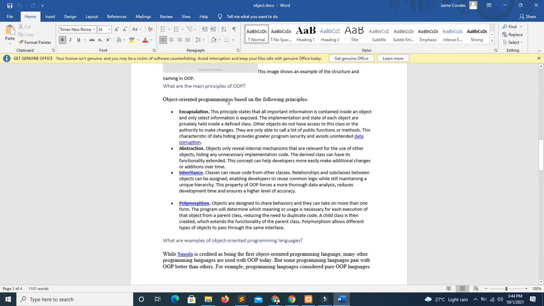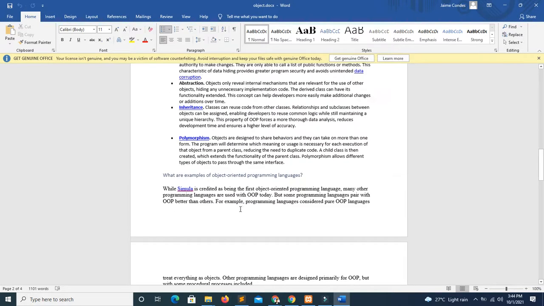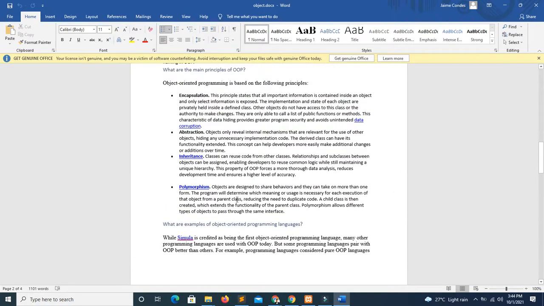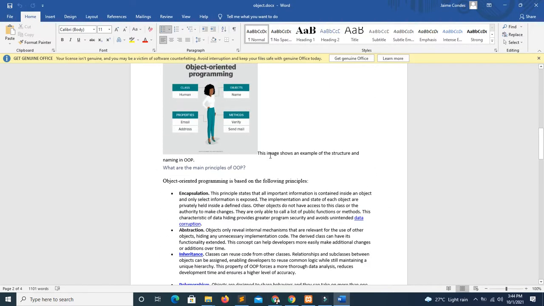Okay, we have the one principle there. Okay, the principle of OOP. So sa ato, we will have a activity within 15 or 30 minutes next week. Okay, so study this one. So we will have the definition matching.